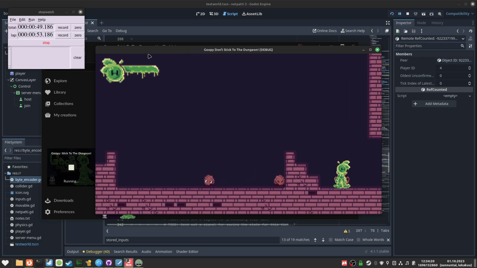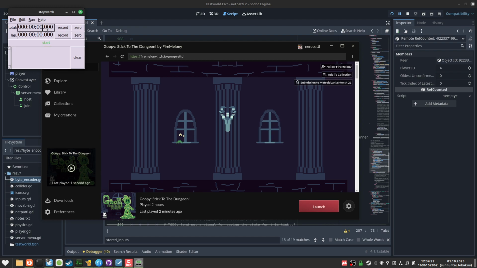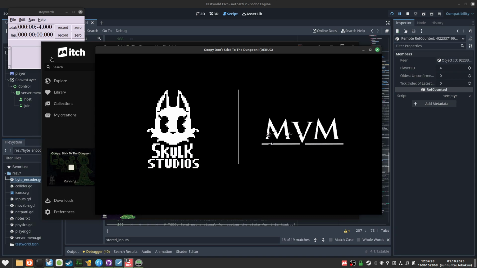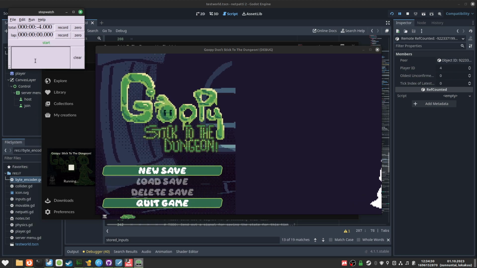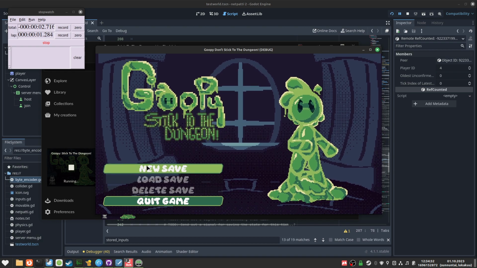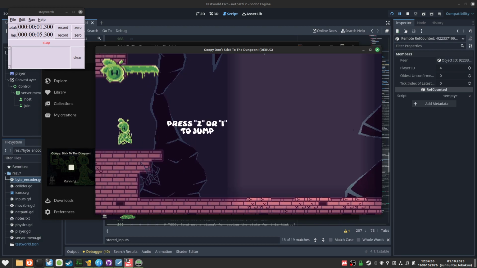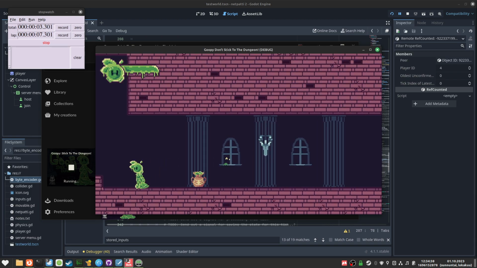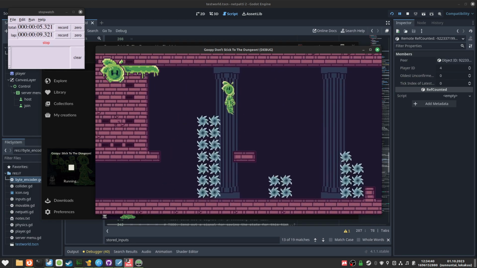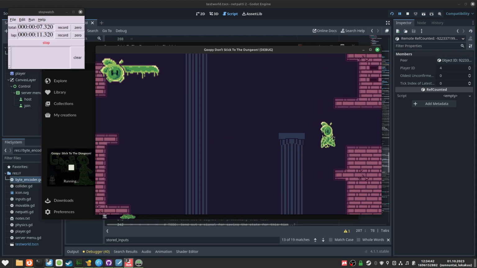I'm gonna try one more round. Okay, one more. That's so painful. I did the perfect damage boost and then I fumbled it. This is the last one for real though.